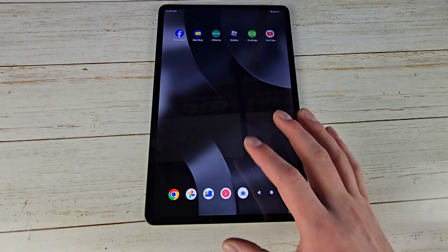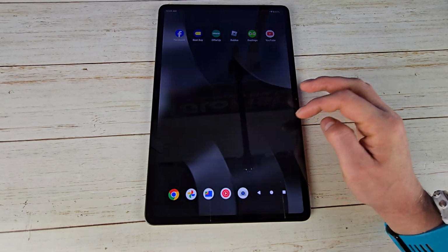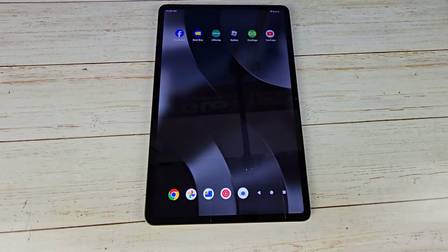Like, if I did not know the price on this tablet, I would guess this cost at least $400 or $500. It is a good tablet. This is like a budget tablet priced, but it's a mid-tier tablet in terms of speed, I would say.